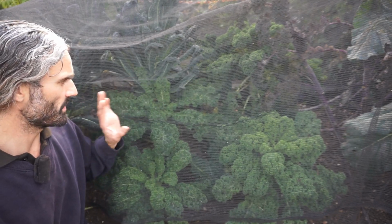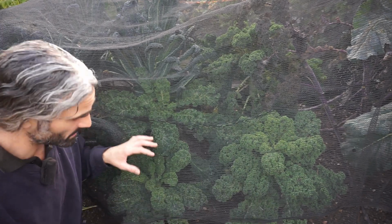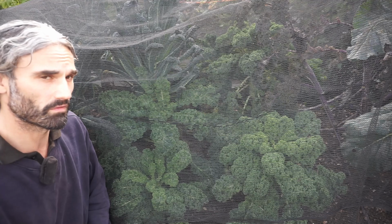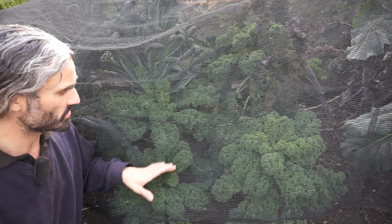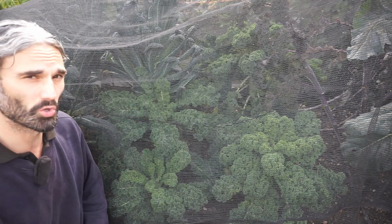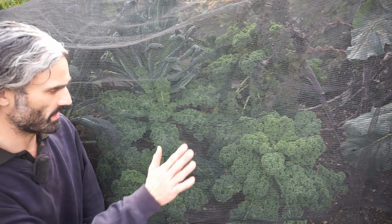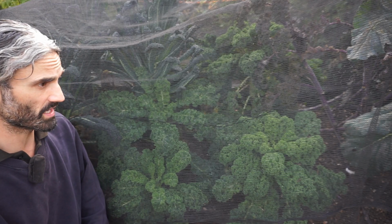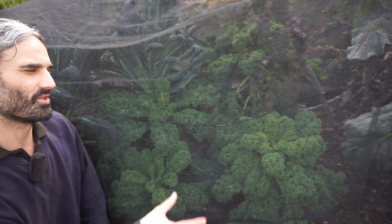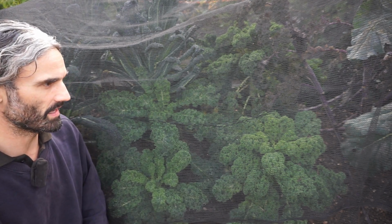You can see there's very tight knit netting here, which I think has been doubled up. Yeah, it's been doubled over to keep the cabbage white butterflies off. No caterpillars on here, no bird damage, very much protected. You really need to protect brassicas from cabbage white butterflies by having a tight netting or mesh over, and also birds as well, which can attack these. They might not attack these at this stage now that they're mature plants, but certainly in their early stages.